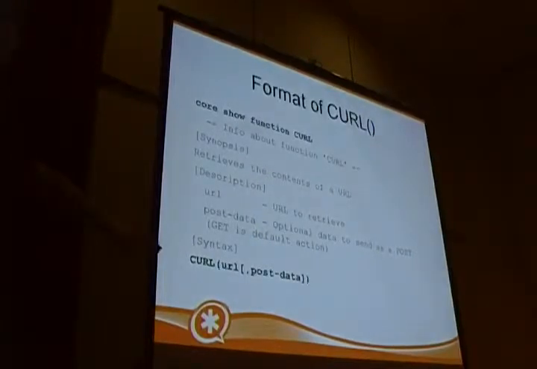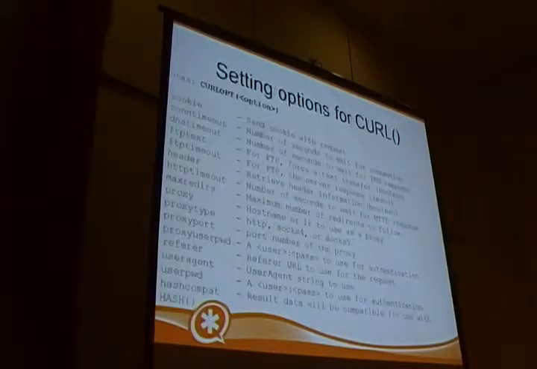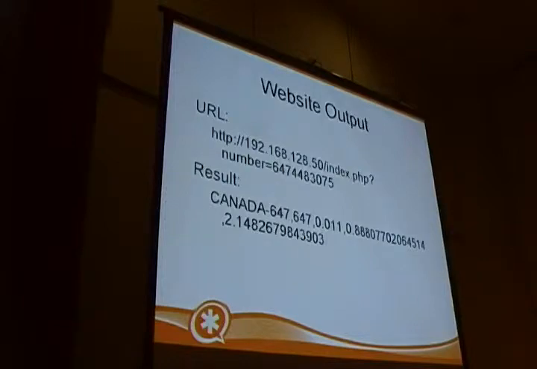This is really the key here, the format. I pass it the URL, which is leifmadsen.com/ratelookup, and then the information I want to pass to it, which is really just the phone number. So here's the URL. Basically, I'm calling this server, index.php, and just passing it a variable that's called number and the phone number I'm calling.